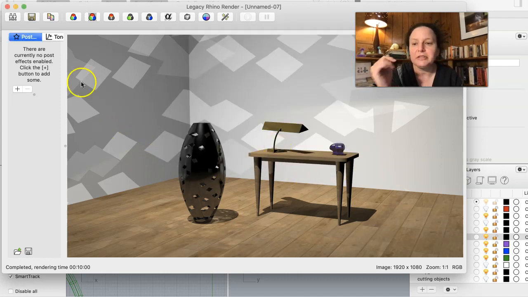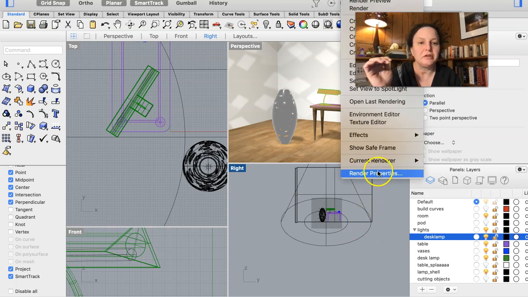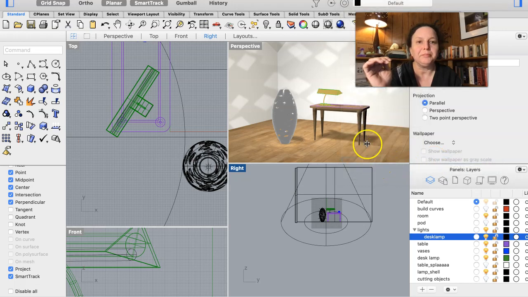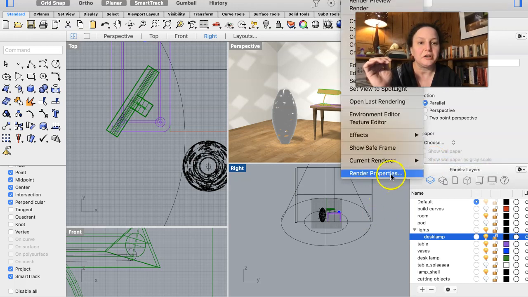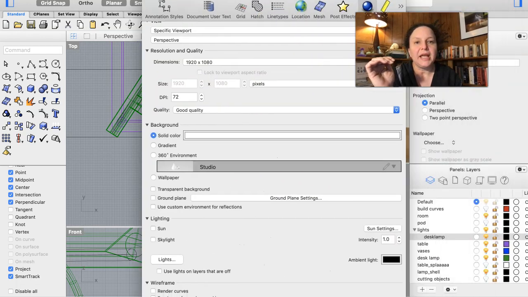So that's saved. I'm going to get out of this, and I'm going to reset the render properties briefly to use the other renderer, which is the Rhino renderer.